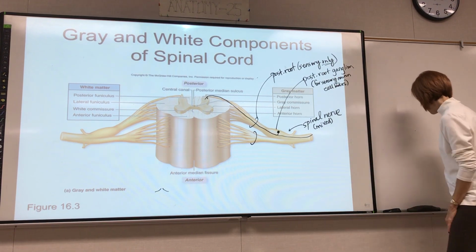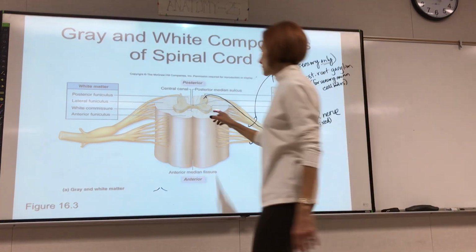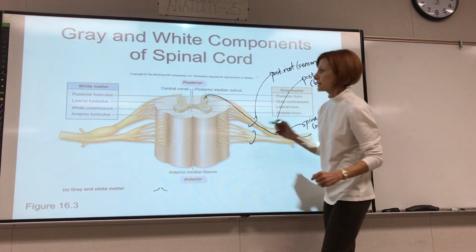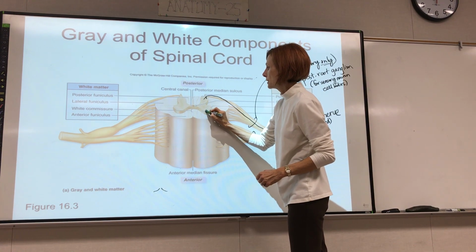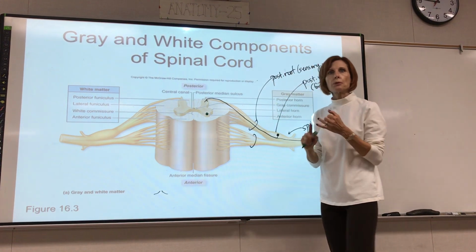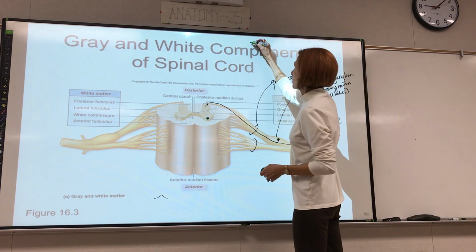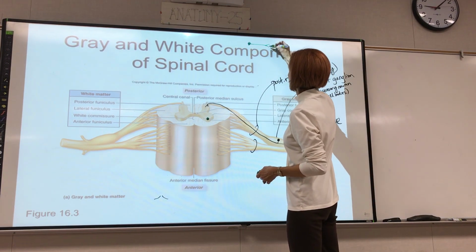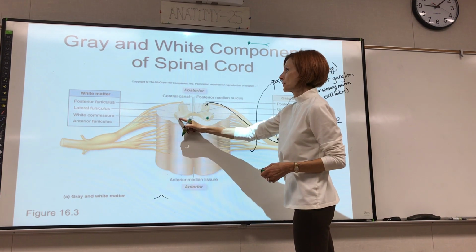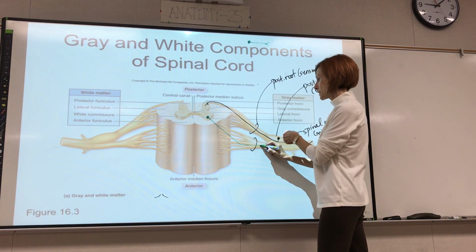Now let's put our motor neuron in. We said that the anterior horn of the gray matter you can think of as being motor, because this is where our motor neuron cell bodies are located. What type of neurons are these based on their structure? Multipolar, unipolar, or bipolar? Multipolar. So this is how we draw a simplified diagram of a multipolar neuron. The cell bodies are here in the anterior horn. The axons will travel in the anterior root of the spinal nerve.